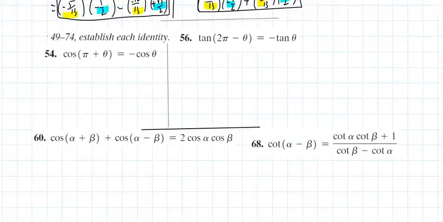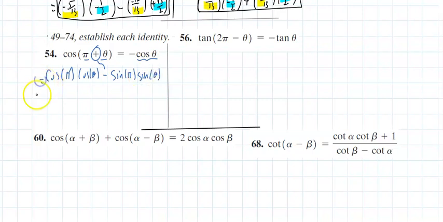The next set of problems is really identifying or establishing some identities, and if you remember how these work, I keep an eye on both sides of the equation. It would be wise to start with, so to speak, the more complex side. Not much I could do with that, but this, I know what to do with a cosine of a sum. That is cosine of the first, cosine of the second, minus sine of the first, sine of the second.